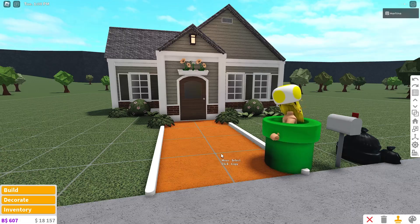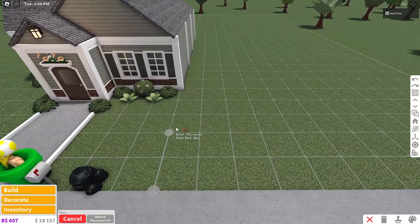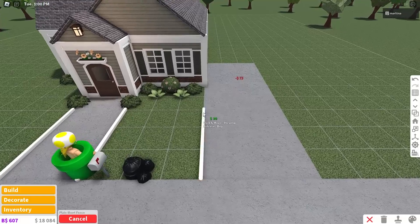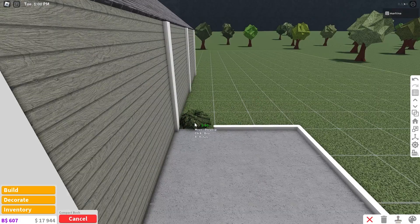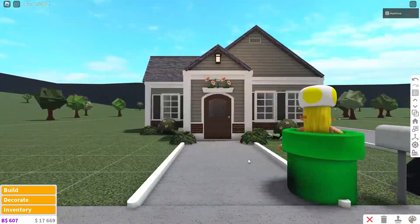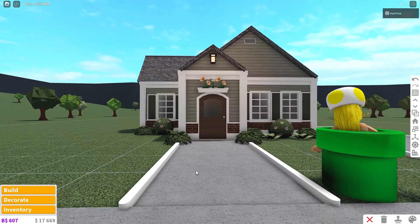So I figured out what we're going to do — we're going to copy this concrete floor and go over here, placing it all the way back: two, four, six, eight squares, and then over three. So a mini outdoor garage. I'm just going to outline it with this fence and then a plant in this corner. There we go — very easy, very simple. I think that's it for our little yard.